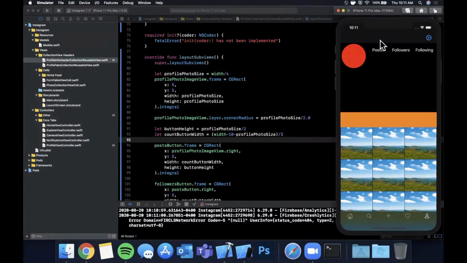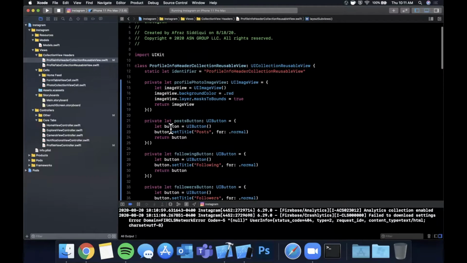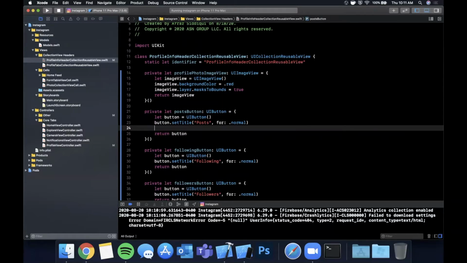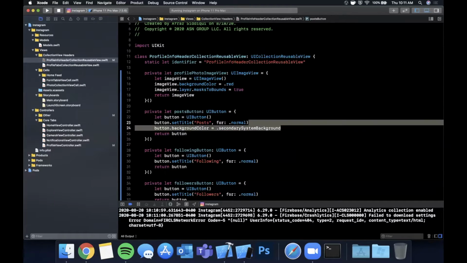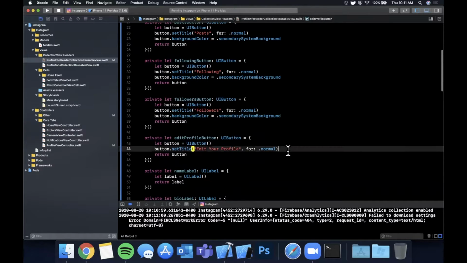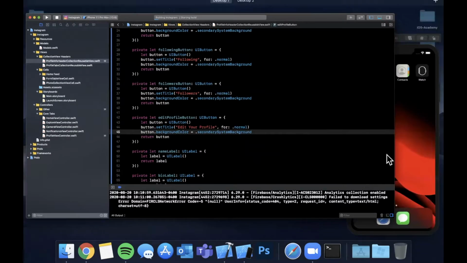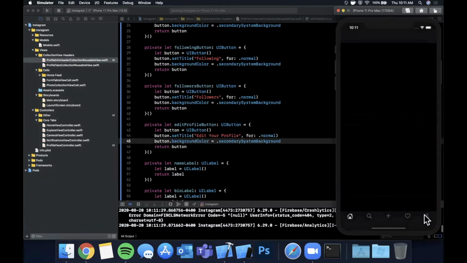Let's set a background color to these just so I can see what the actual height is. So we're going to say button.backgroundColor is secondary system background. Go ahead and paste that. We haven't set a frame for this edit one yet, but the height should accommodate it in just a moment.